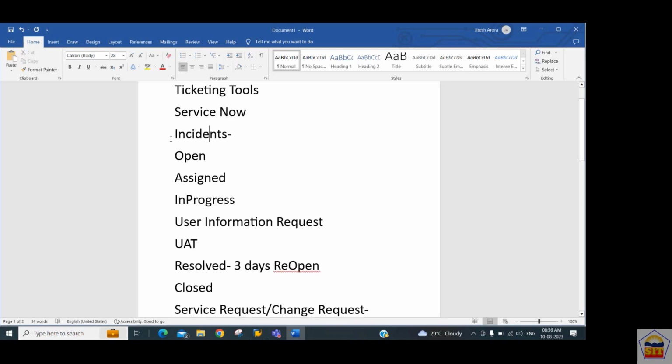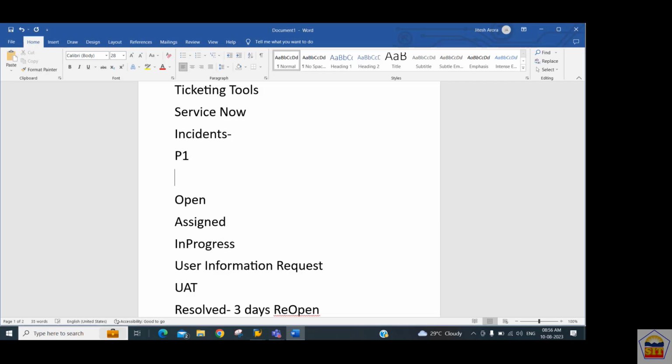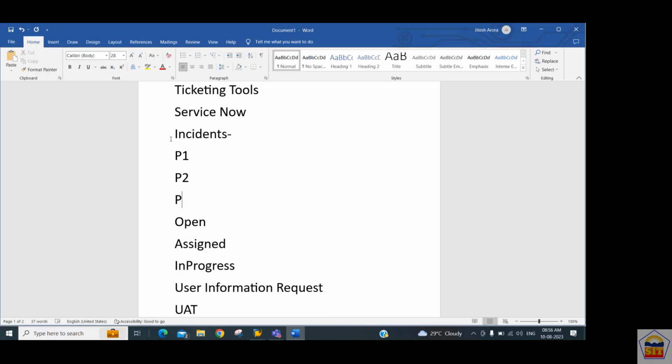Now, when we get the incidents, for each of the incidents we may also have a priority. So which is the important ticket which we need to focus on first? For that, we have been given the priority, and this may be a P1 ticket, P2 ticket, and for each ticket priority, we have been given the timeline also. For example, P1, the most critical ticket, should be resolved within 6 to 12 hours.